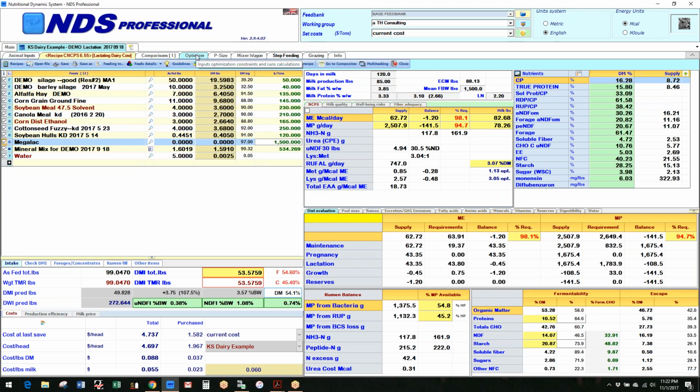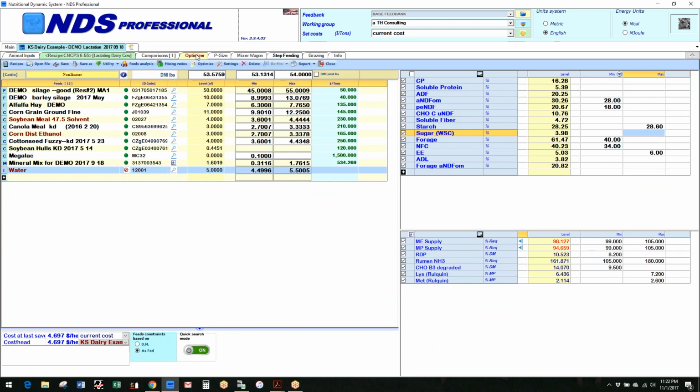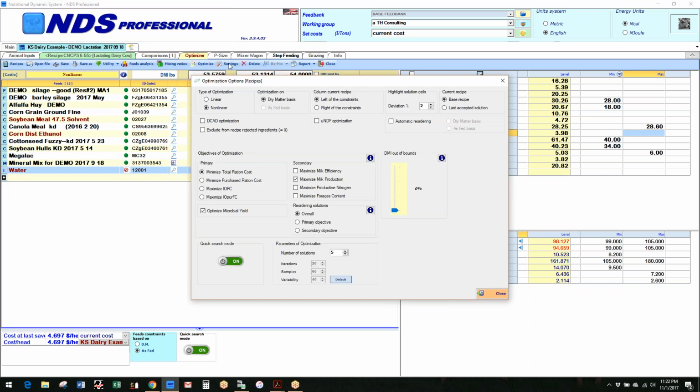So I'm going to take this right over to the optimizer screen. And the first thing you have to do when you're working within the optimizer is to go into the settings underneath the optimizer. So we are in this recipe, and we have been over in the recipe page. The optimizer page is right here. The first thing we need to do to make sure that we're set up correctly is go into the settings in this blue bar right here and work with the settings in the optimizer.